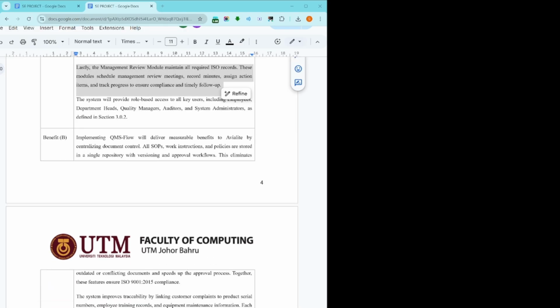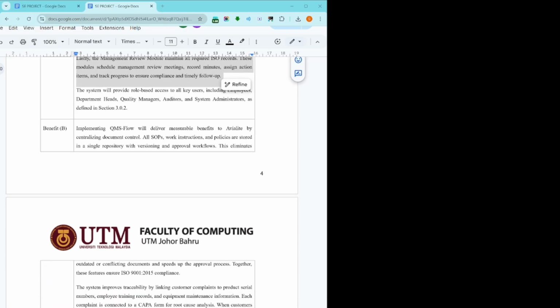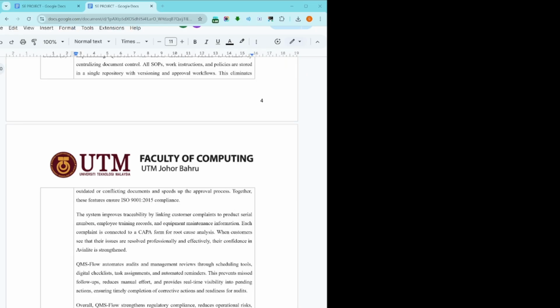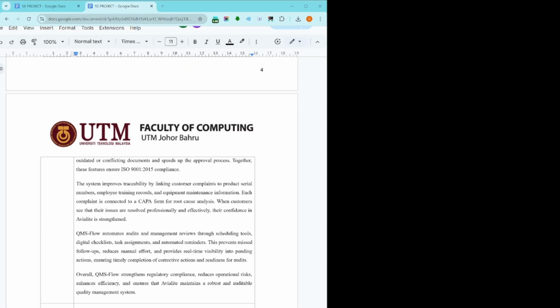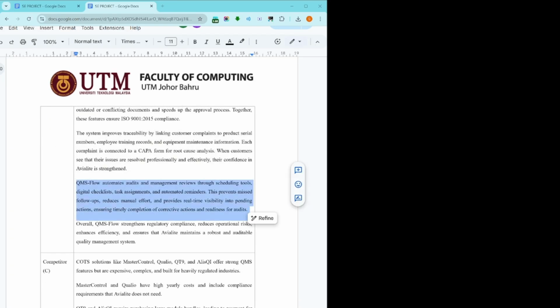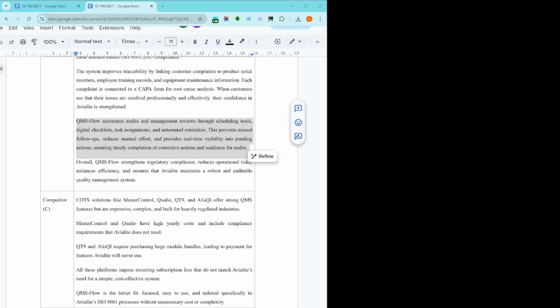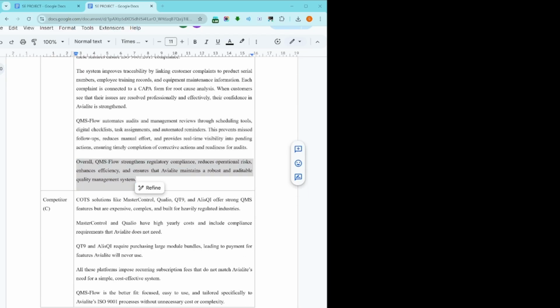So what benefits will this system bring? Overall, by implementing this QMS flow, Avialite can ensure 100% ISO 9001:2015 compliance. It can do so by first implementing a centralized version control system, which will eliminate all the outdated-document non-conformities it currently has. Besides, it can reduce the time required to address a traceability issue from days to minutes using this traceability database. In addition, it can ensure closure of 100% of all CAPA issues by using automated reminders. Overall, this is to ensure 100% regulatory compliance.